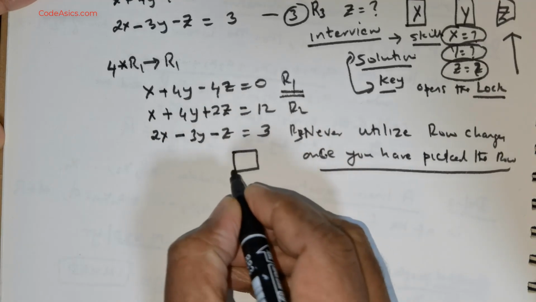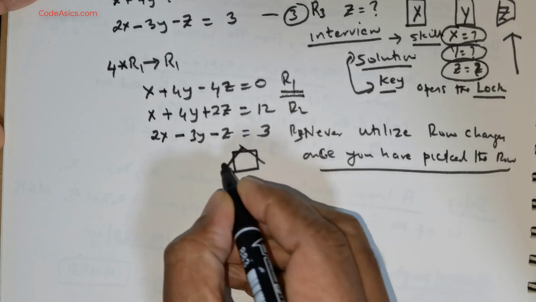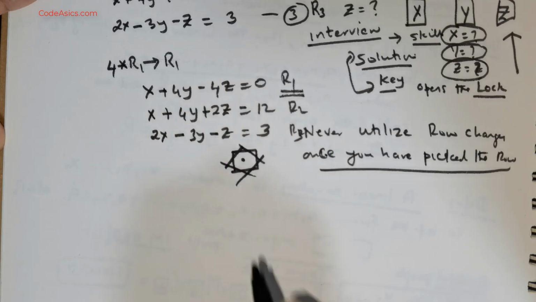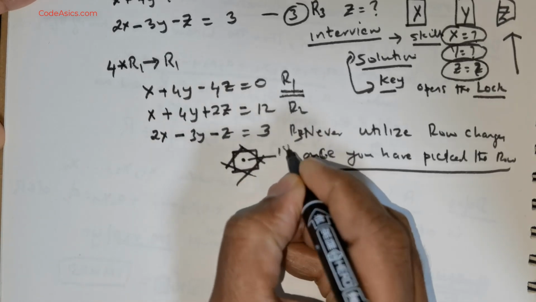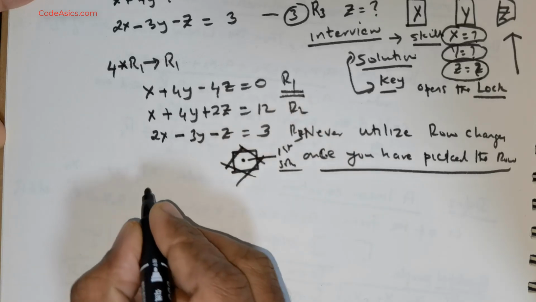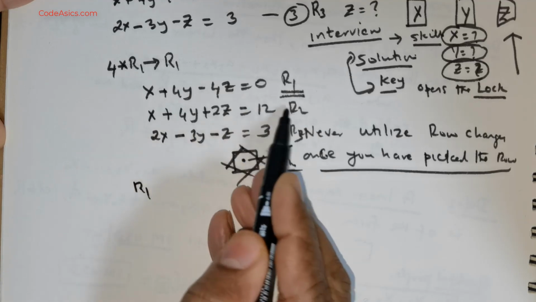Now when you are given a system of equations, you have to remove the variables. You remove the variables, you remove the variables, and then you end up with one variable, and that variable will lead you to the first solution. So that's the idea. Now, having given you the idea, let me utilize row 1 to change row 2.